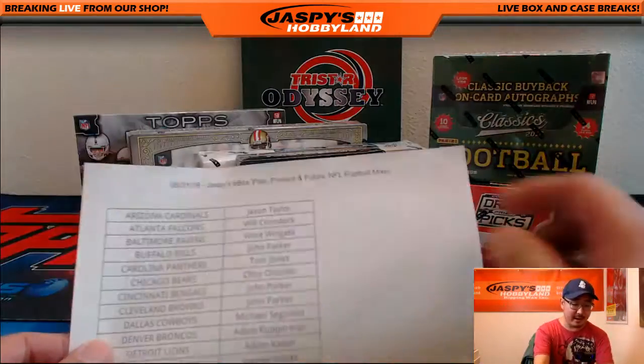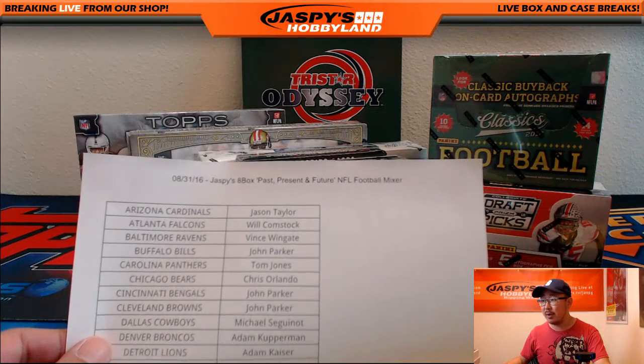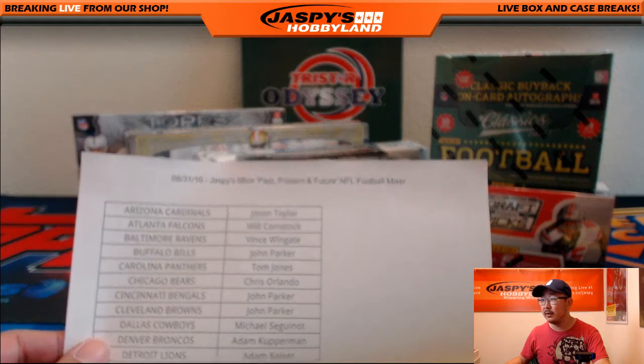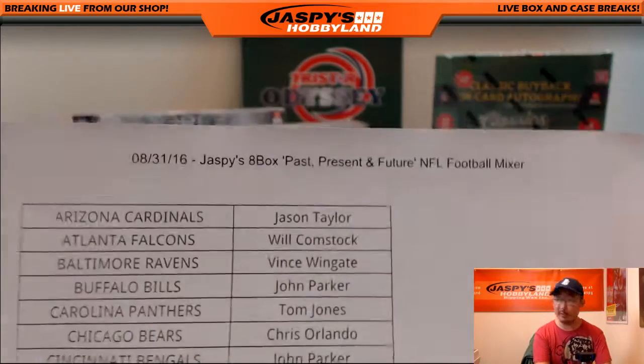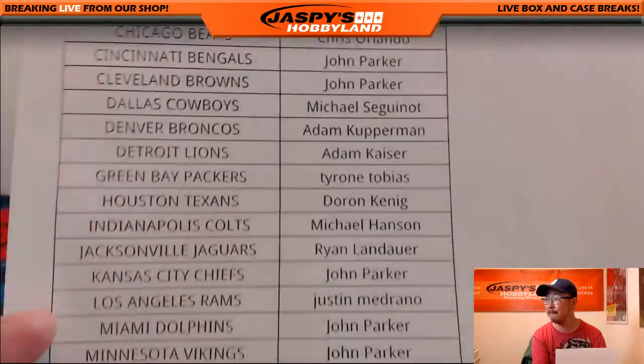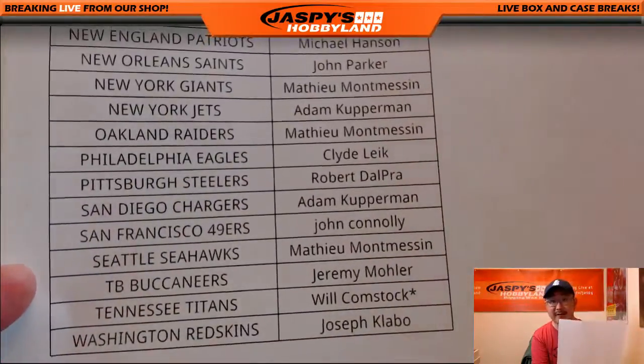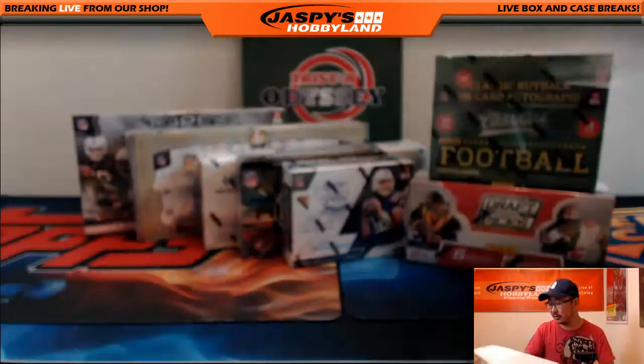We've got an 8-box past, present, and future football mixer on the website right now. 8 boxes of some really good football product here on the 31st. Big thanks to everybody who picked up teams. Really appreciate it. Last spot mojo going to Bulldog Fan. Who got the Titans? Last spot mojo. Imagine that.